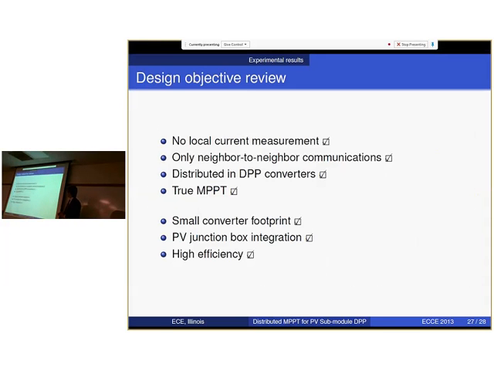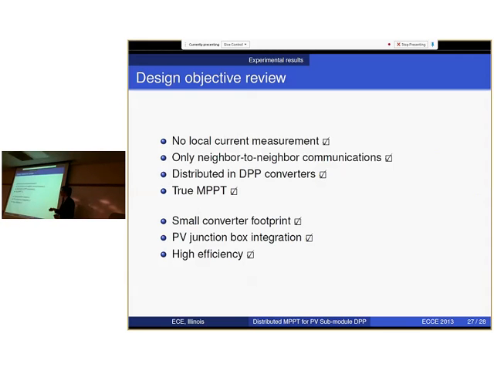So let's take another look back at our design objectives to see if we achieved all of them. We designed this algorithm to achieve no current measurement and only neighbor-to-neighbor communication. As the experimental results show, it truly realizes true maximum power point tracking through a distributed approach.